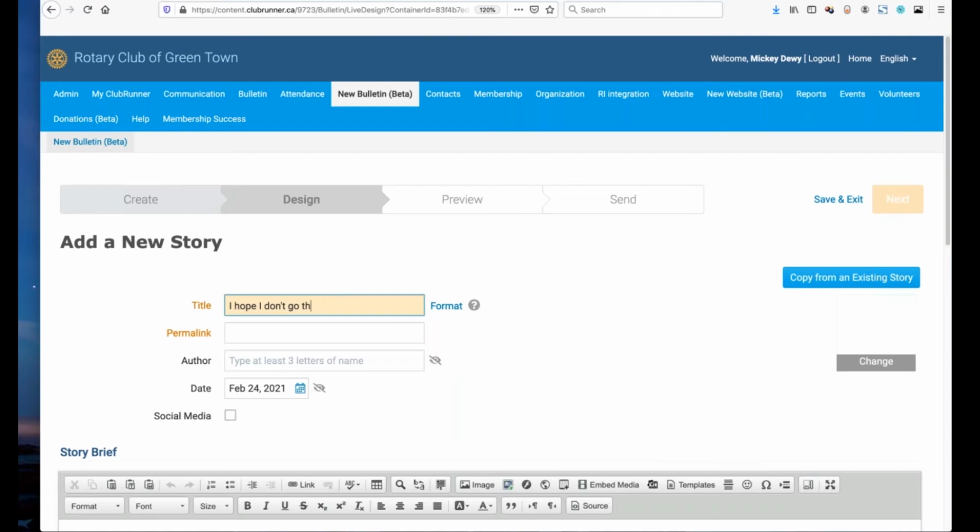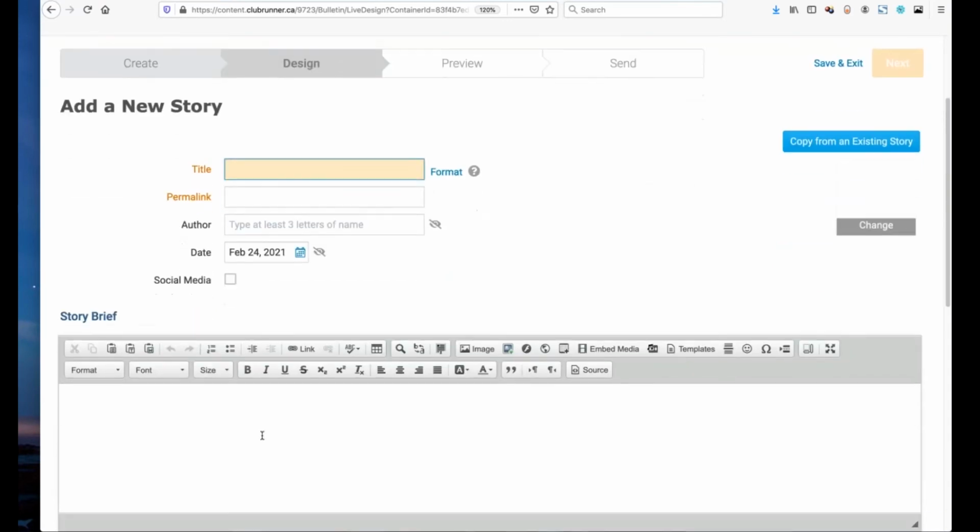Okay, that's my first story. To create a story, I'm not going to get into any advanced features. A title has a story. You don't actually need to create a permalink. I created my title, and I'm just going to click inside the permalink box. The permalink is the database name for your story, and it automatically generates based off your title. So you don't actually need to type a permalink.